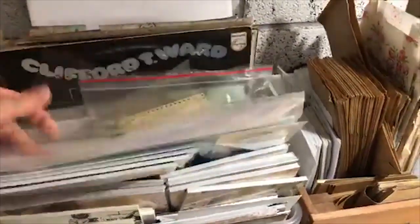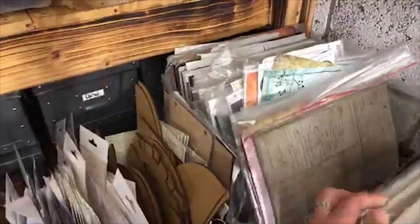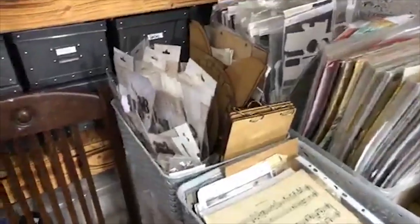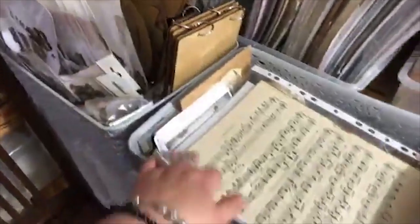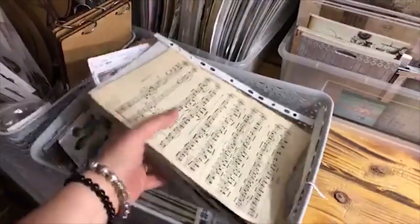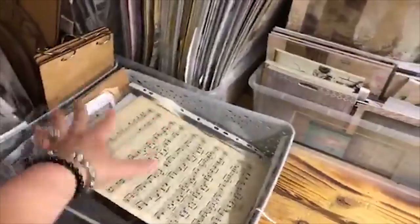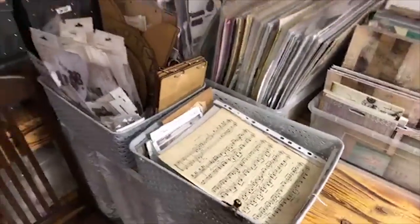And then papers from different brands. So I have some Craft O'Clock papers. I've got some of my own papers, vinyl records. And then here's mostly AB Studio, 7-Dot Studio, Prima, all the papers. I try to keep all the papers I made myself. So for example, I should have a lot of 7-Dot Studio papers. And there's my basket with the MDF supplies and the basket for journaling. Again, this is hidden because the cat's trying to jump on my things, so I have to cover that so they are not going to break my journaling supplies.